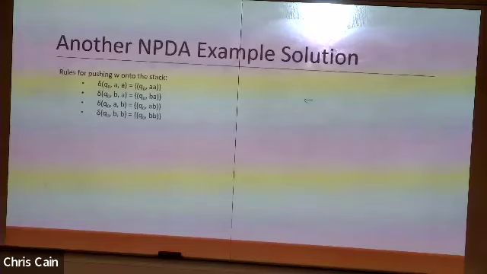And we need 2 rules now for the bottom of the stack character. So if the bottom of the stack is the bottom of the stack character, then we see an A, we need to push an A. And if we see a B, we need to push a B. This gives us all of the rules for how to do this, and none of these involve any state transitions whatsoever because they don't change the internal representation of what step in the algorithm we are in. We are still pushing W onto the stack. So this is one easy way to break NPDAs down into states.